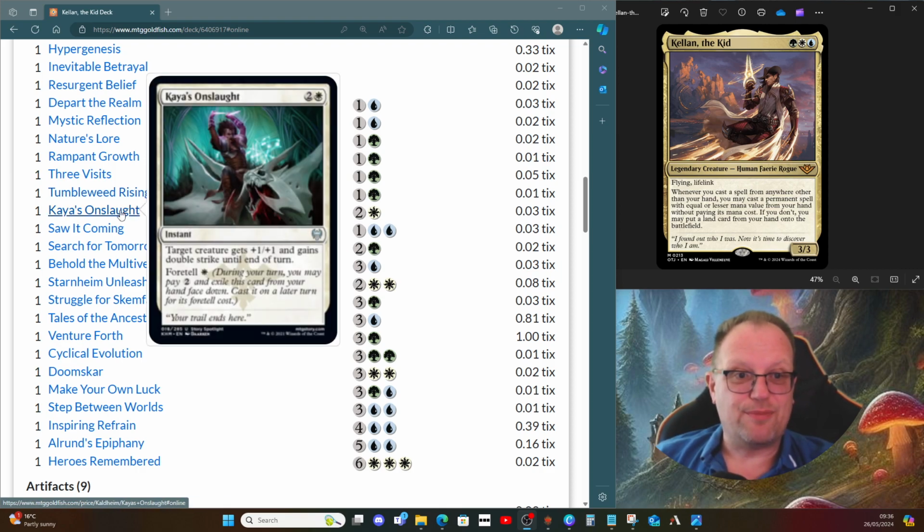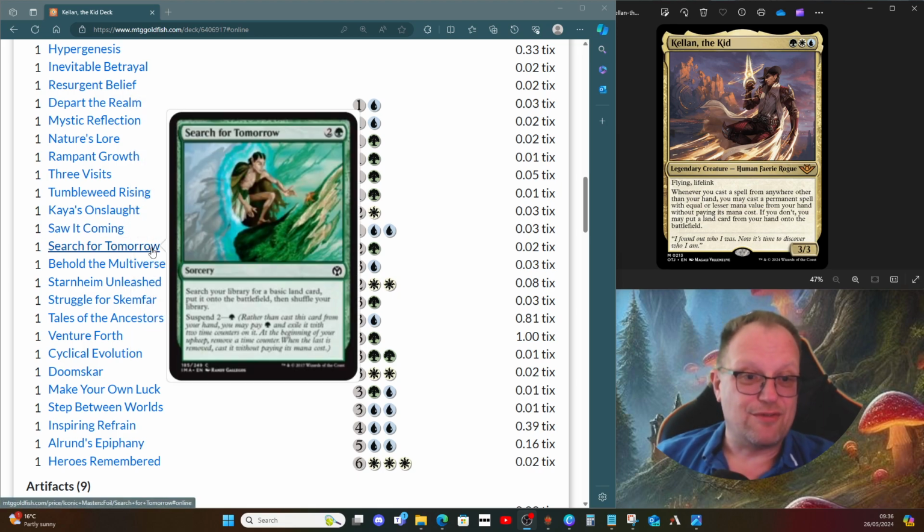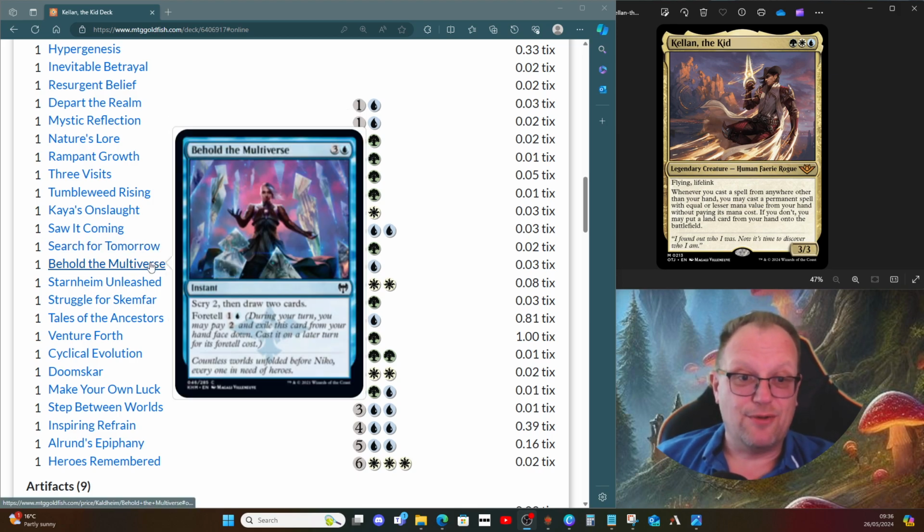Kaya's Onslaught gives +1/+1 and double strike until end of turn on a creature, and you can foretell this for 1. Saw It Coming is the traditional counterspell now. That had to be in the deck. Search for Tomorrow does the mana ramp, but it's suspendable, so if you can do this and have Kellan in play when it goes off, you do get to put something that costs 3 or less from your hand into play for free. Behold the Multiverse, draw the cards and scry.